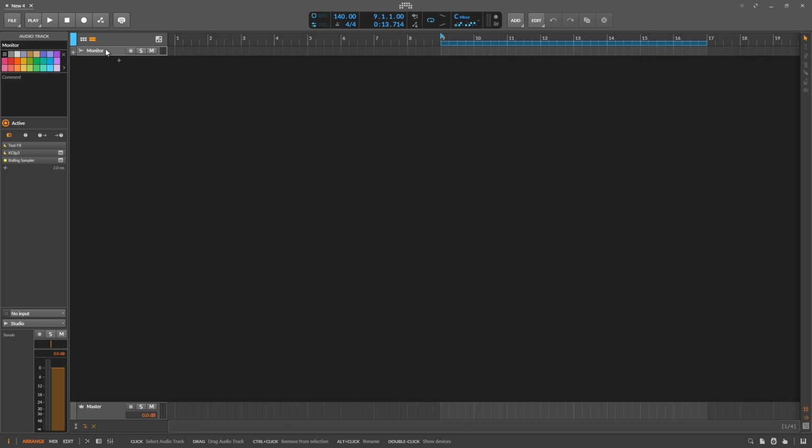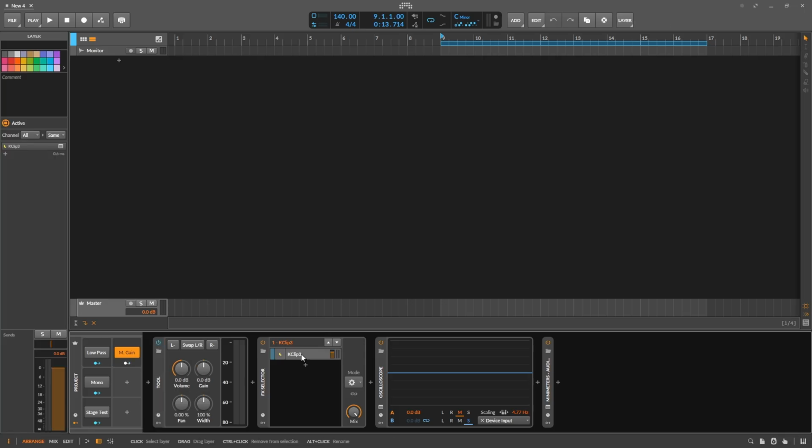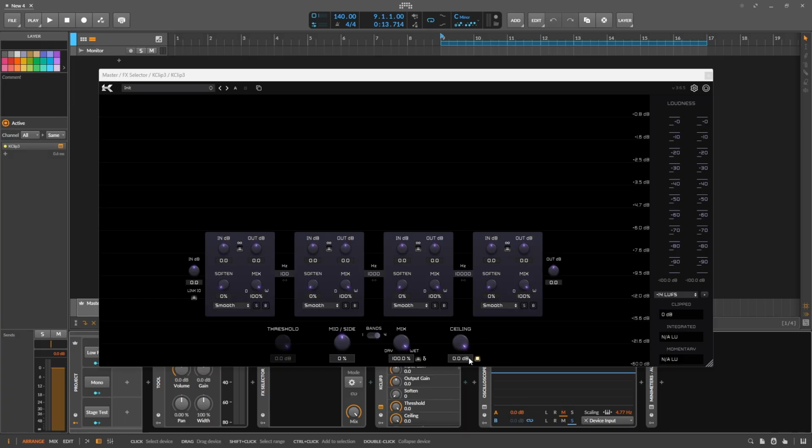And we'll get to this monitor bus in a second, but I want to talk about the master first. If we open this up, you'll see I have project-wide modulators right here, which I will get to in a second. I have a tool here for pushing gain into the master clipper and or limiter. By default, I have K-clip loaded, which is the limiter that I'm using the most currently. It's hard clipping at 0 in its multiband mode.